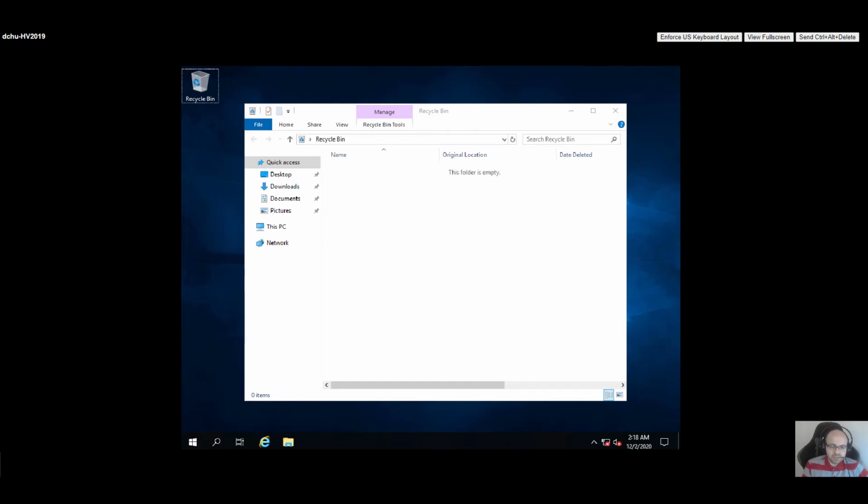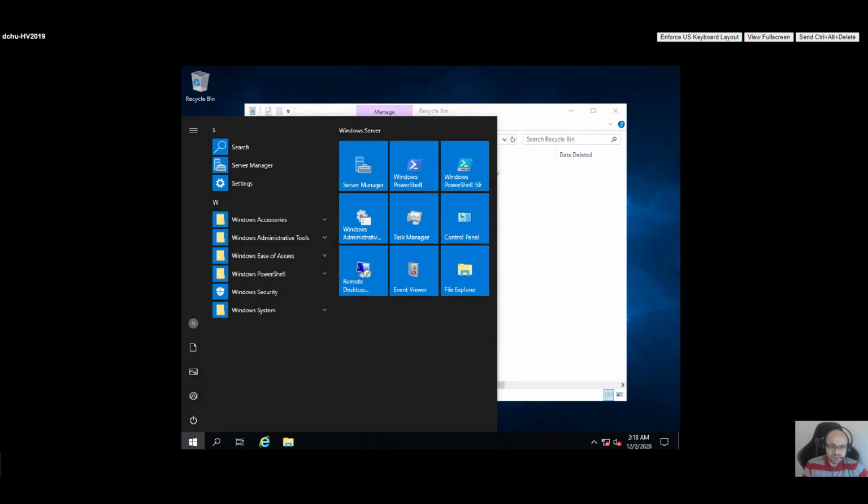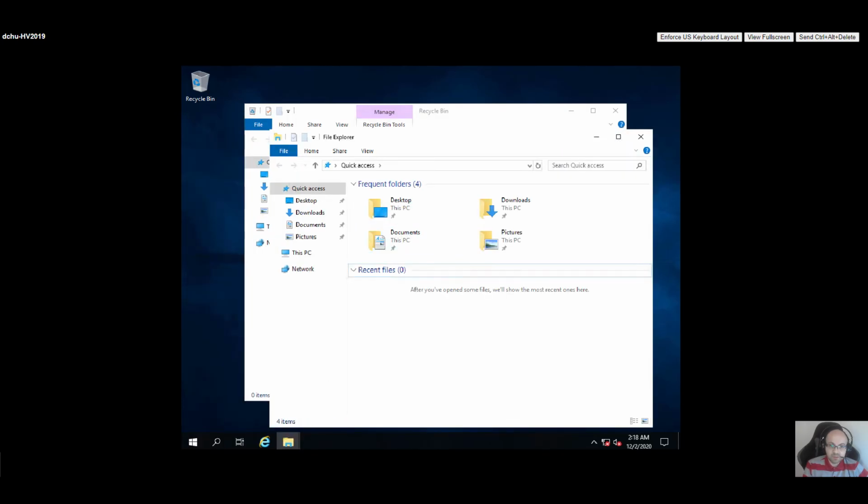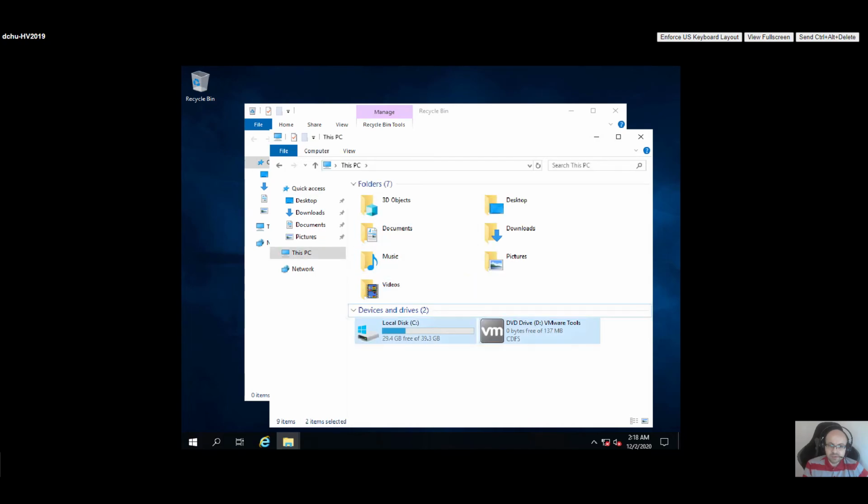go to the start button, press enter, and find File Explorer on the right, which you will have by default. By pressing enter, it'll open your File Explorer. This is where you can browse your computer, and you can actually find the CD drive. Here it is. By pressing enter, you'll start the setup.